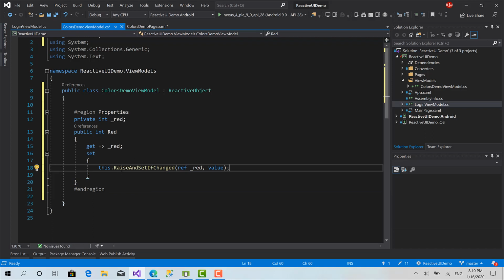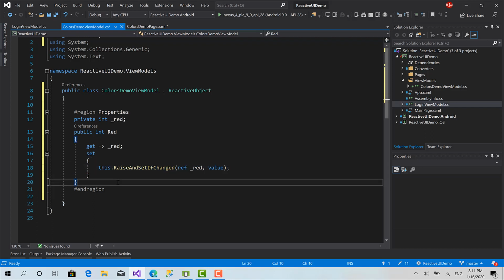What this function actually does is take this reference parameter and the new value, which is the value parameter of the set, and compare the new value with the old one. If it changed, then it sets this value, and then it raises the property changed event to notify the UI about that change. It's very simple and easy to use.